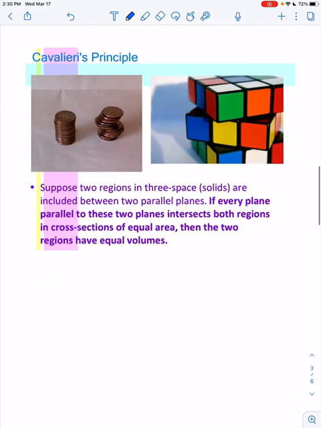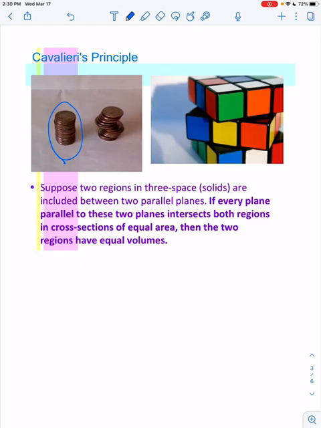Before we continue, we're going to talk about something very briefly called Cavalieri's principle. So the main idea of Cavalieri's principle kind of relates to the idea of a stack of quarters, or even a Rubik's Cube, which is like a stack of squares, right? Now, that shape, if you look on the right here of our quarters, has a particular volume. The stack next to it is the same number of quarters. If I push the quarters so they're no longer in a perfect straight stack, do you think the volume changed?